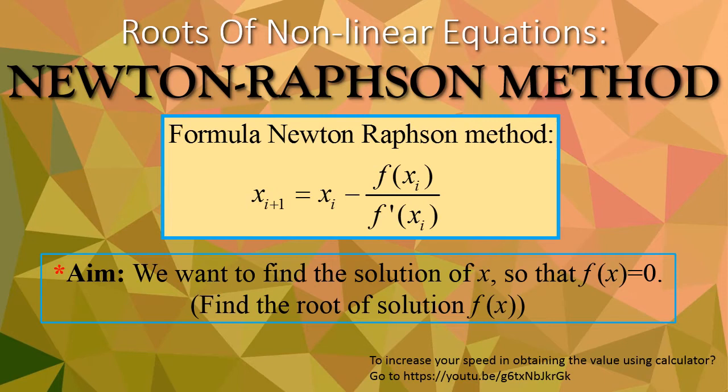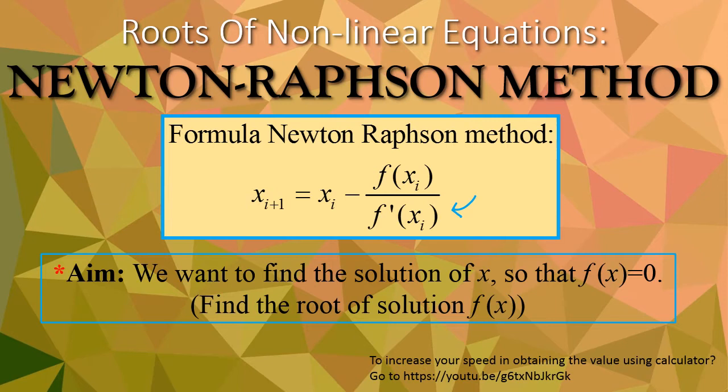So you can see that you have to do a little bit of differentiation, so you have to have a skill of differentiation here. Usually, if the Newton-Raphson method is asked in the exam, the f prime is given for you, because we actually don't want to ask you how to do the differentiation, but we want to know how you apply the Newton-Raphson method. All right, so this is the formula of the Newton-Raphson method.